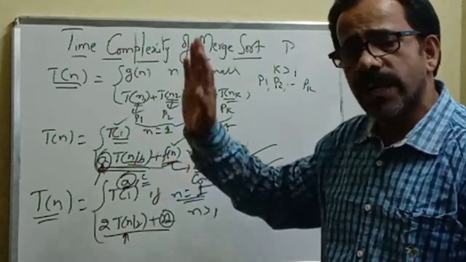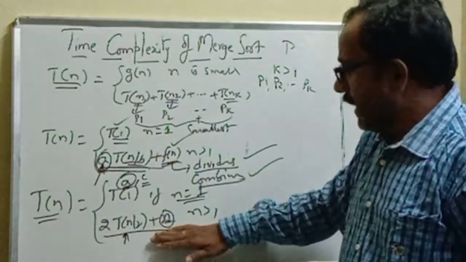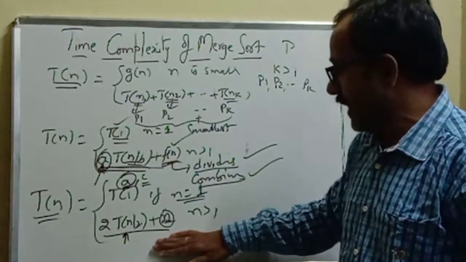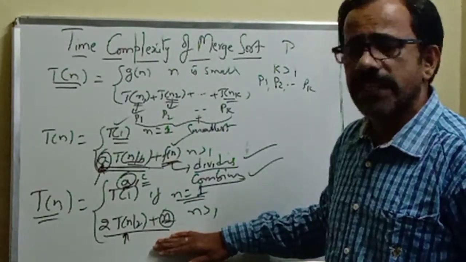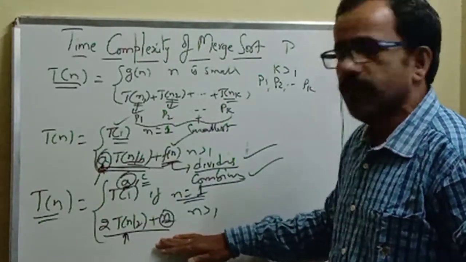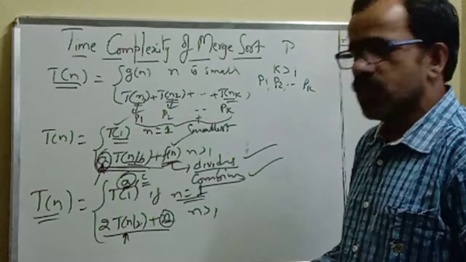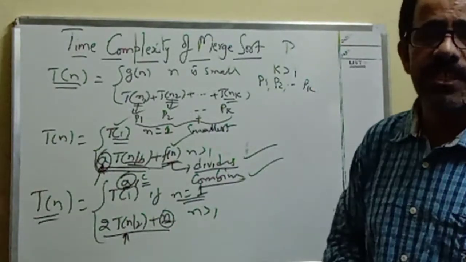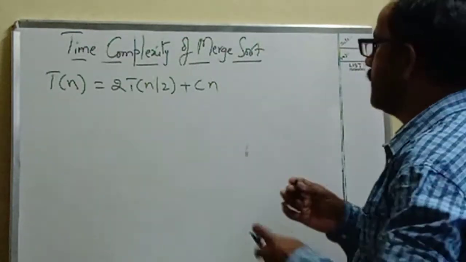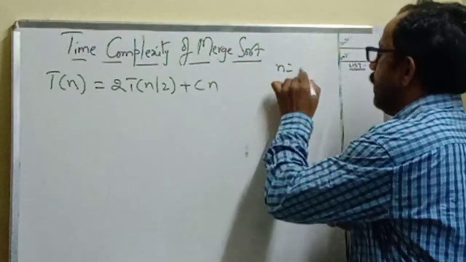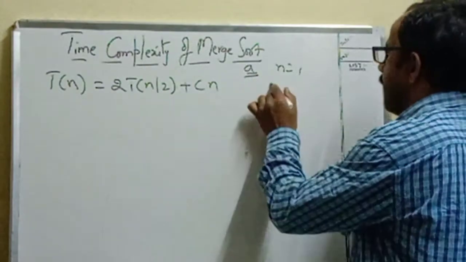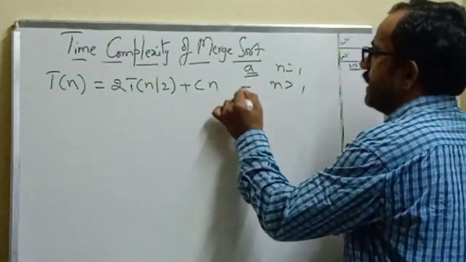I have already explained that generally, if a recurrence expression is there, we can solve it by using the substitution method, which we call the repetitive substitution method. So by using the repetitive substitution method, we can solve T of n equal to 2T of n by 2 plus n. I will show you now how we can solve this expression. This is the unknown term in the previous relation, because if n equal to 1, there is a constant time required to solve the problem. If n is greater than 1, then only this expression is required.